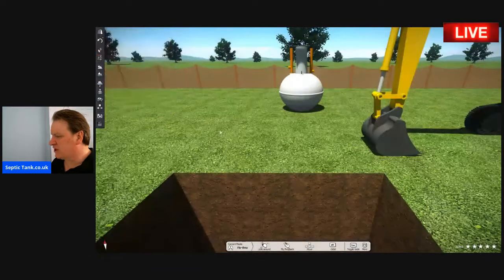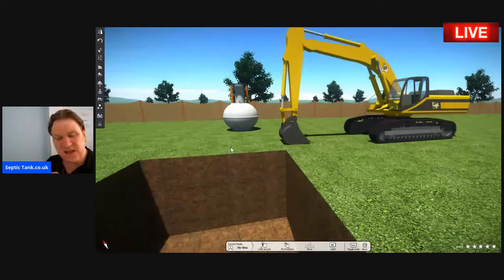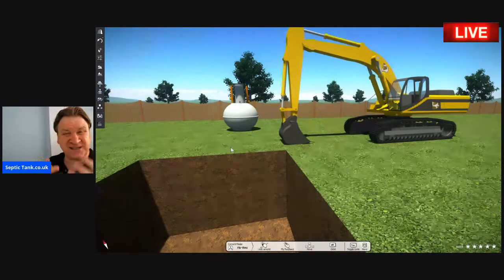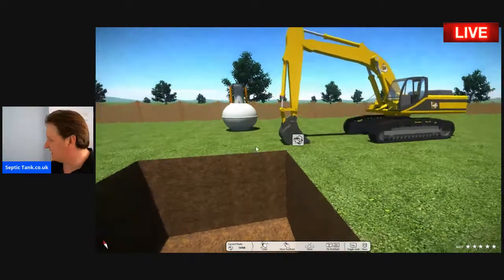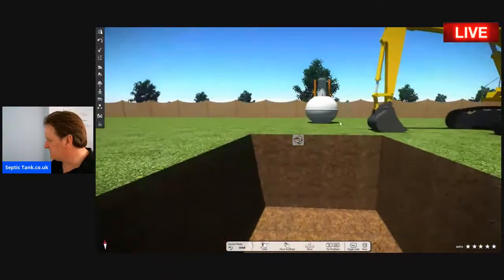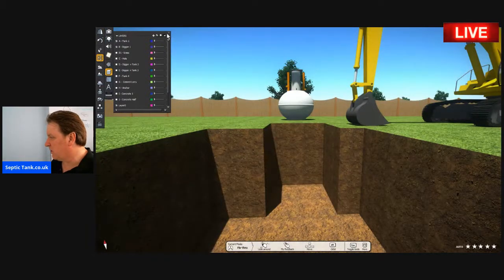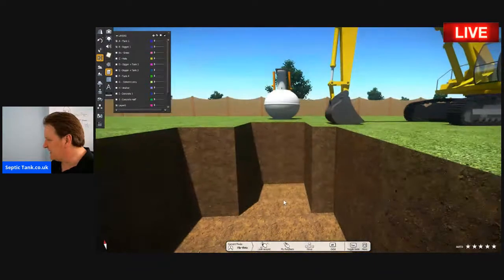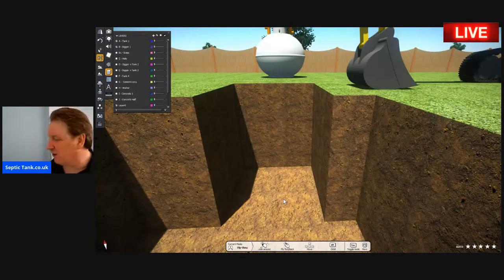Now, with an onion-shaped septic tank like that, you need quite a big digger to start with. That's because onion-shaped septic tanks are about 11 to 12 foot in height minimum. They get deeper and deeper the bigger the tank that you buy for the corresponding number of bedrooms. So you need a big digger with them. The first thing you do is dig a hole, obviously, but it's a deep hole. That is why you need a big digger to dig the hole for you.